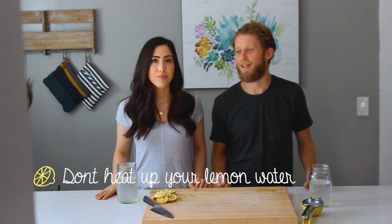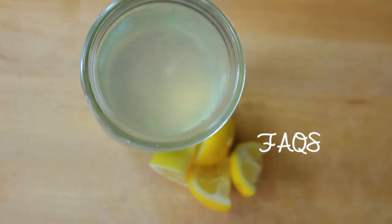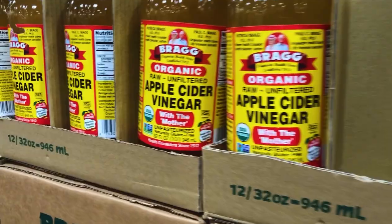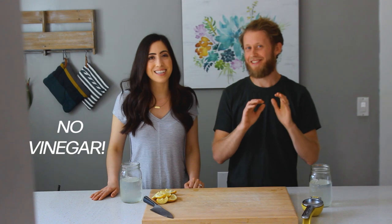Yes, exactly. And while we're talking about the heating of the lemon water, that's actually one of our frequently asked questions. So let's transition into that and go through some of the frequently asked questions with lemon water. Something you don't want to do is add apple cider vinegar to your lemon water or your water, or take shots of it in the morning. Don't do anything with apple cider vinegar. It is extremely toxic for us, and that goes for all vinegar.